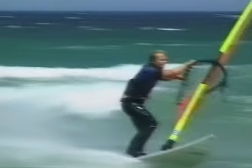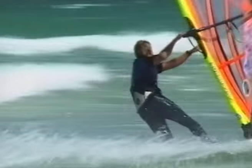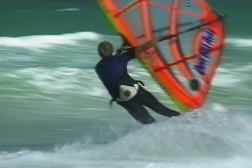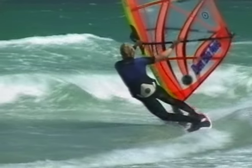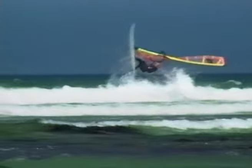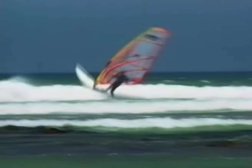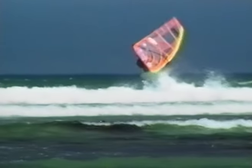To get in switch stance, make a jibe where you stay in the straps. Take off into the wind, similar to a back loop. To rotate, keep your weight over the tail of the board and hold the sail sheeted in.